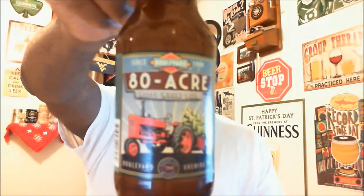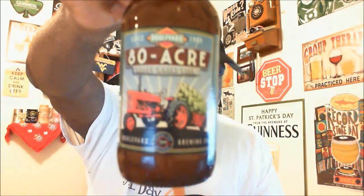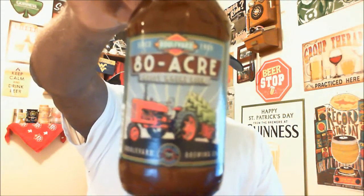I'm going to take a look at one today from out of Kansas City, Missouri. This is from Boulevard Brewing. This is their 80-Acre Hoppy Wheat Beer. Haven't had this one before, but this is a pale wheat ale coming in at 5.5% ABV and 20 IBU.